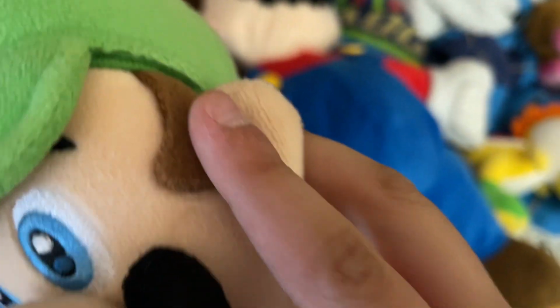It's kind of stitched weird, but as jumbo plushies, it's higher quality, I guess, because it pops out from the skin, even though on the smaller ones it's just glue. If you can see, it's just glue, but this is actually sewn. I can probably take off the hat. Like all the other plushies, he's bald, he has a receding hairline.